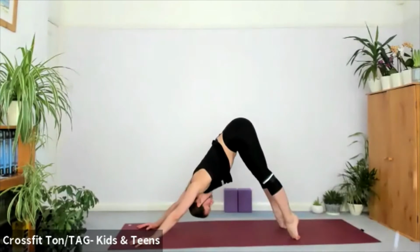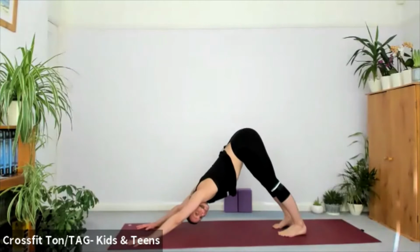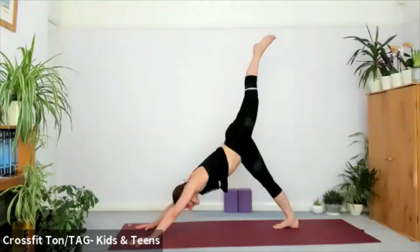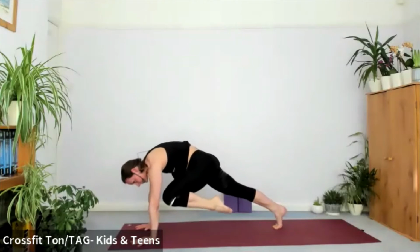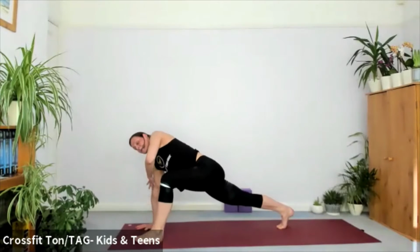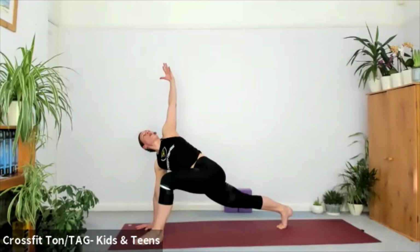Let's meet in the downward dog. Lift the left heel, three-legged dog. Inhale. Exhale, left knee to the left tricep. Tap. And replace your left hand with the left foot. Left arm up, easy twist. Take a big inhale. And exhale, hold.